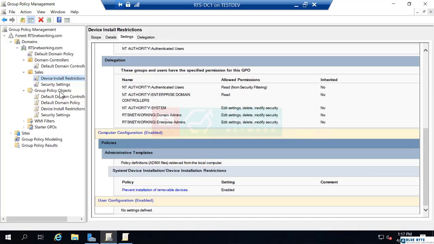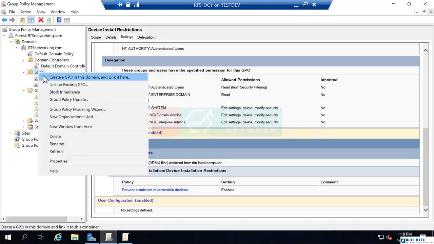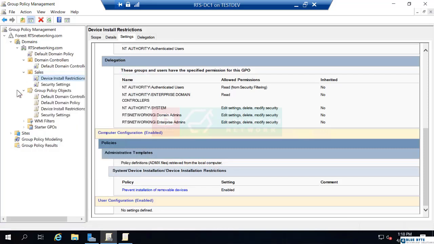Well, when I click OK for this, you'll see it added security settings under that Group Policy Objects folder, and at the same time, it actually linked the security settings to the sales OU. So it just eliminates the step of creating a policy here, then linking it to wherever it needs to go to. So in one shot, you can just say, create a group policy object and automatically link it here all in one step. But the end result is the same. Pretty user-friendly.